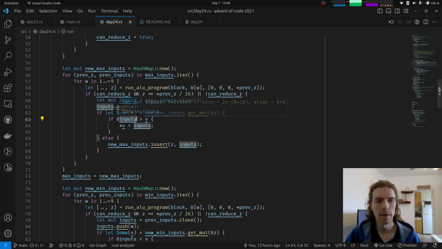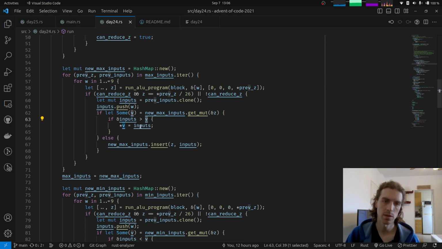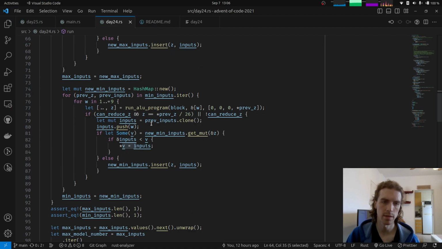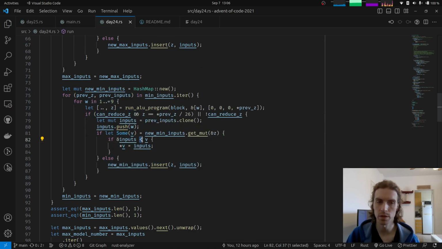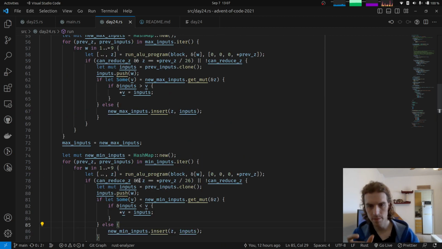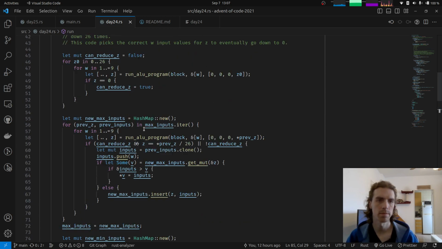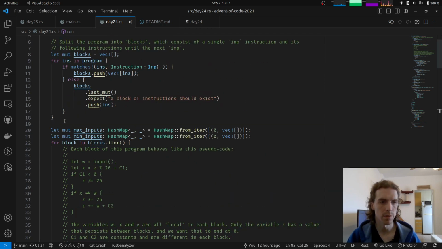But yeah, this one picks the maximum, like if the current inputs are greater than what's stored, we replace it, and in this, all of this is the same, but it only changes this condition. If it's less than, then we pick it. So I think we can basically extract this whole thing into a function and make it vary in that decision. So let's try to do that first.